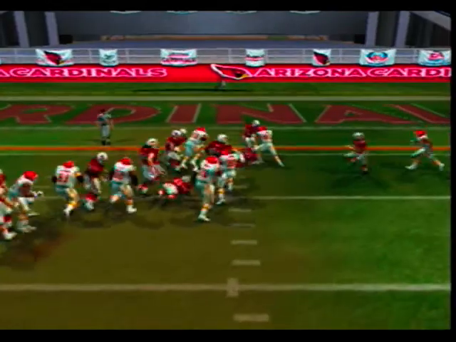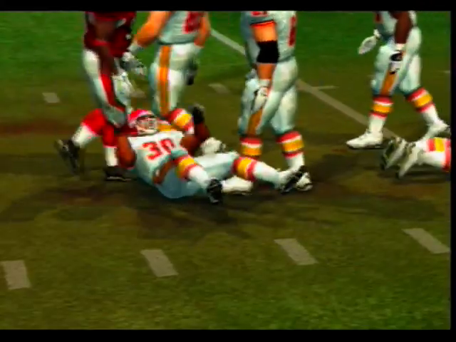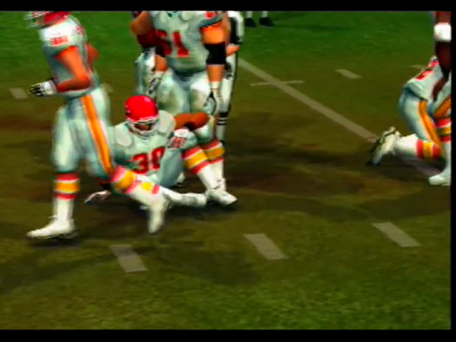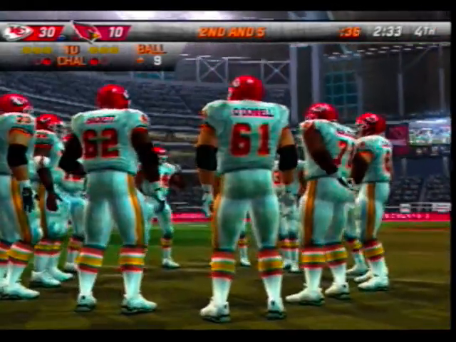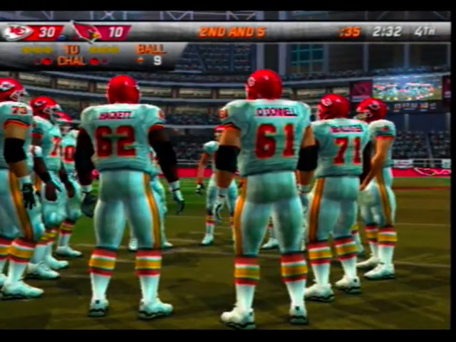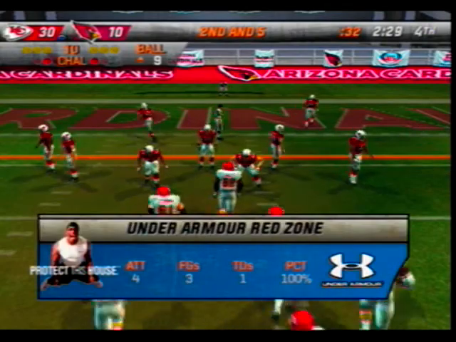Arizona lines up in a 4-3. Number 96 comes up to make the play at the 9. Kenzie picks up some tough yards there. Nine yards will get them 6 points.